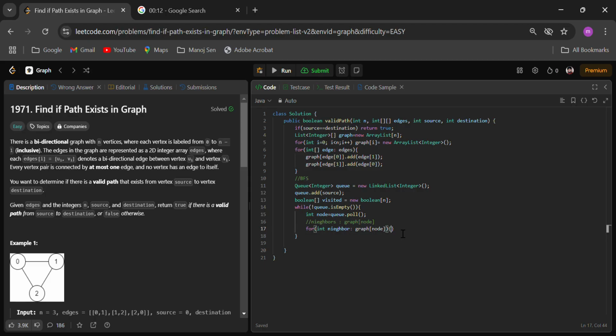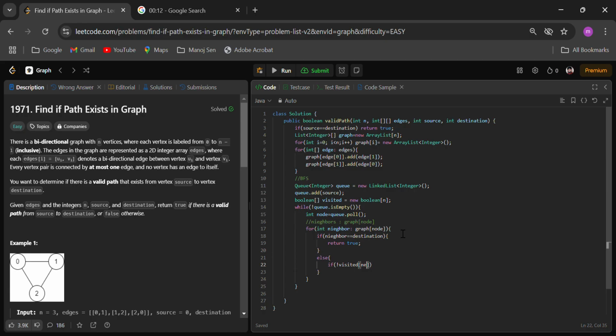Then we have to check if neighbor is equal to destination, then return true. Else, if it is not visited, what is not visited?